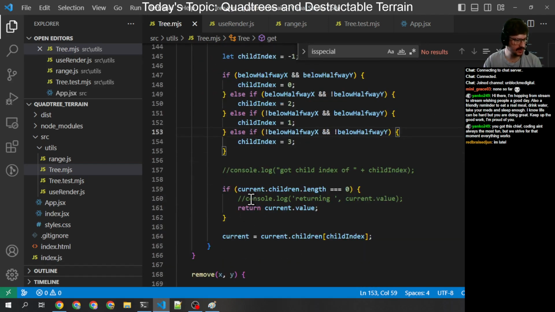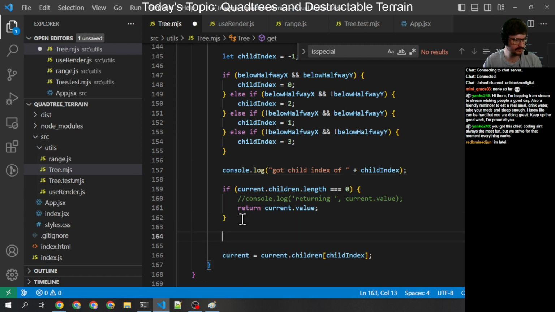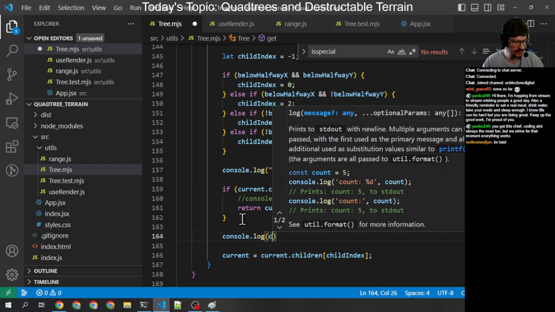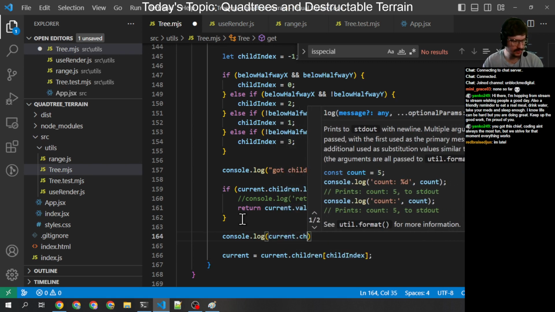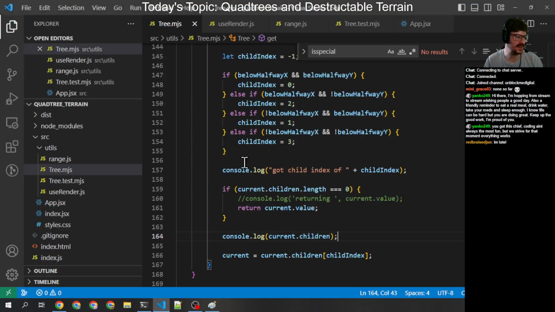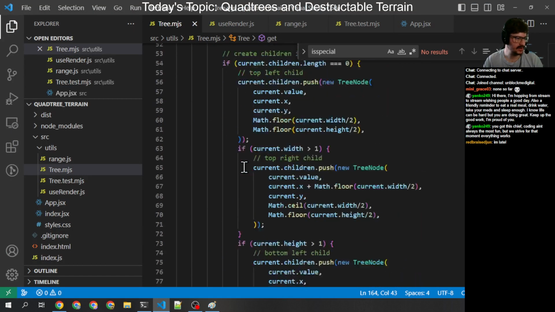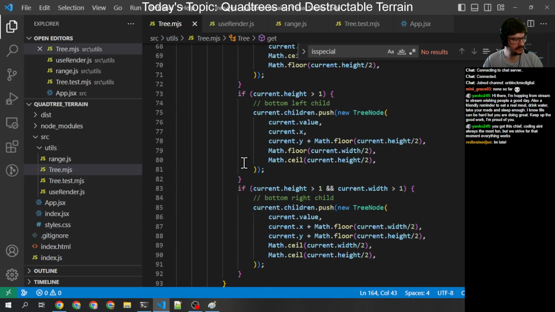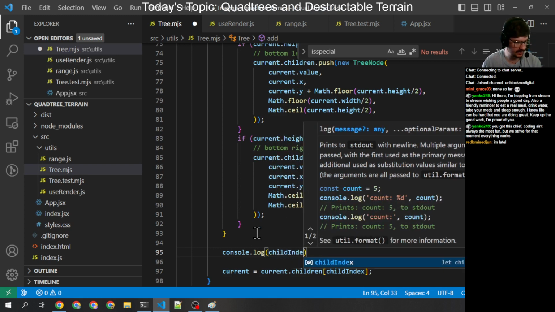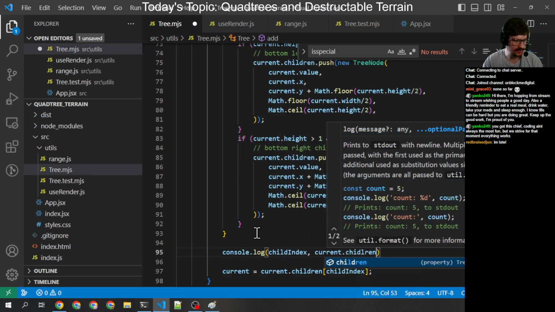Let's just do this. Let's console log in here. Console.log current.children. And let's see if this will help us figure out why we're hitting that point. Oh no, because this is in the add, this is breaking. So I gotta go here. Console.log child index current.children.